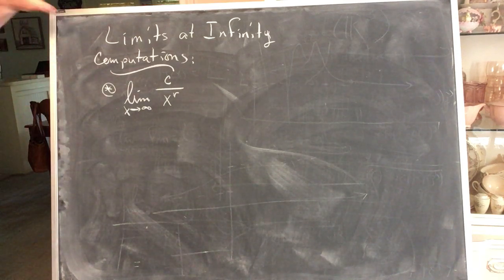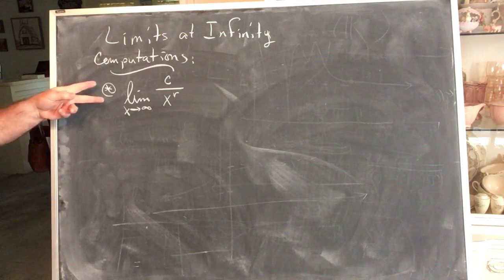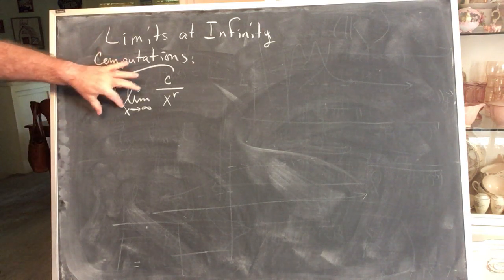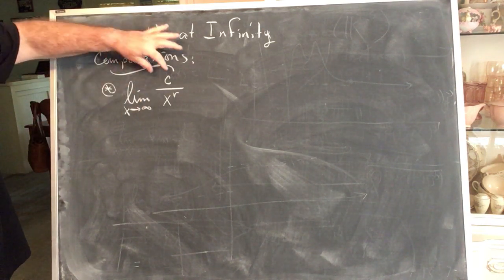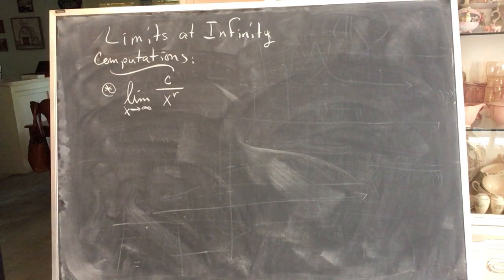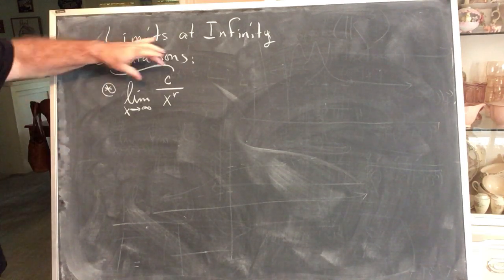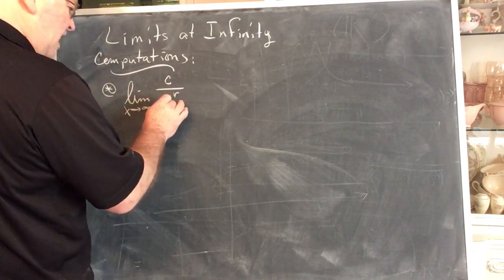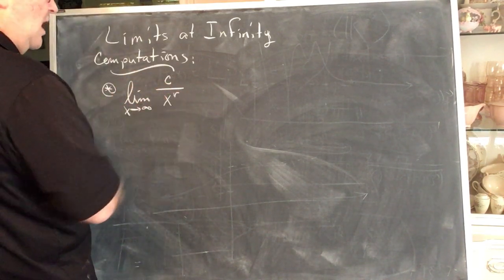Okay, so now we're going to take a look at some computations with this notion of limits and infinity. The big idea, the big theorem we have here is this: the limit as x goes to infinity of c, where c may be any specific constant value, over x raised to the r power.